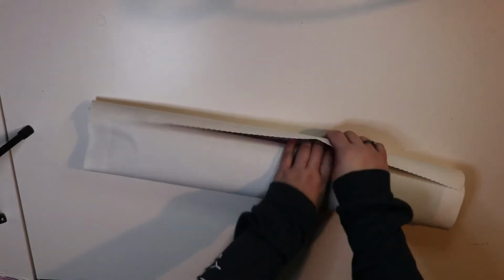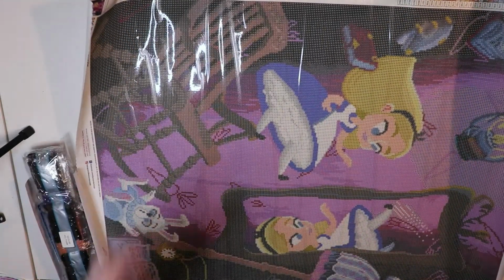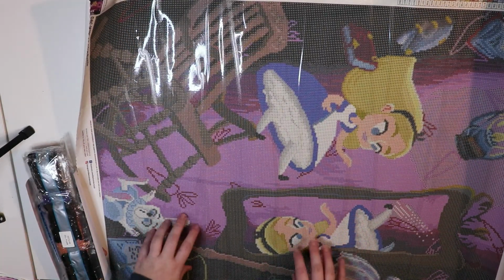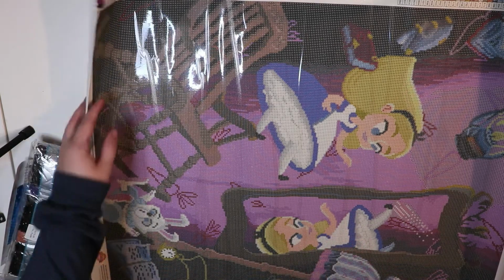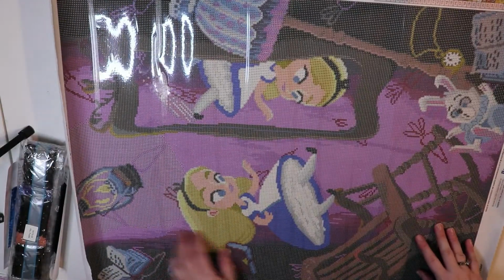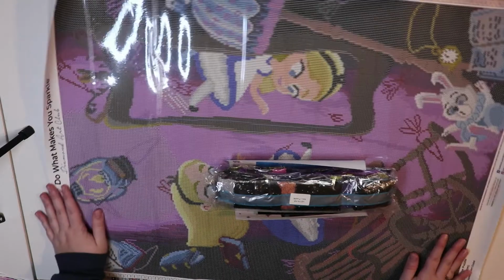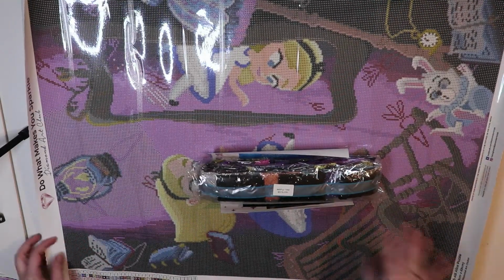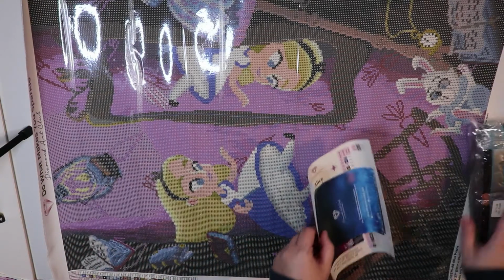Okay, let's begin. Oh my God, she's beautiful. Absolutely gorgeous. So this is a full, as opposed to the last Alice piece that was released from Diamond Art Club by Saphina Art. Jeez, I'm really struggling. I had a late night last night. You can blame Jenny and Grace for that. So any mental brain blocks, anything like that, blame them. It's their fault. Okay, we've got 34 colors, and this is a square.